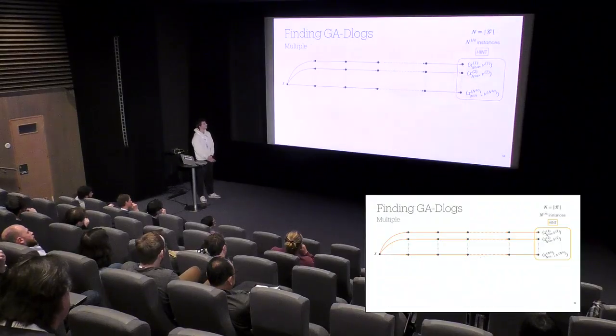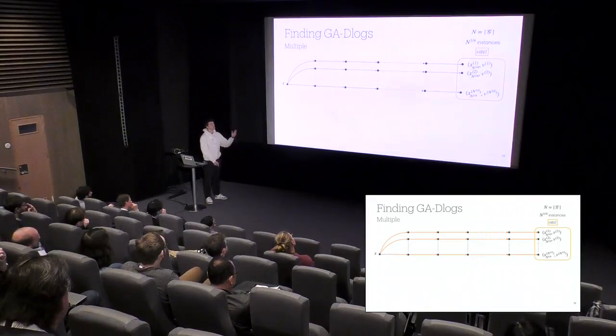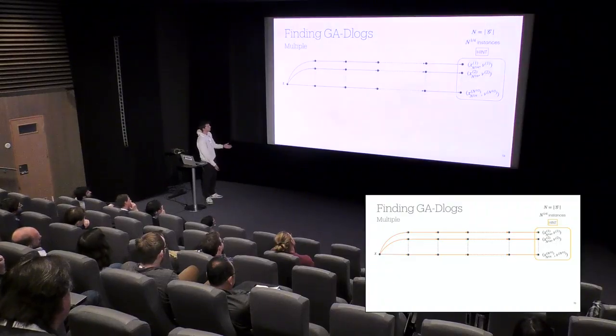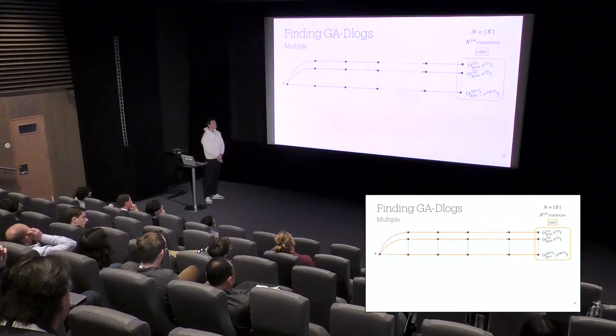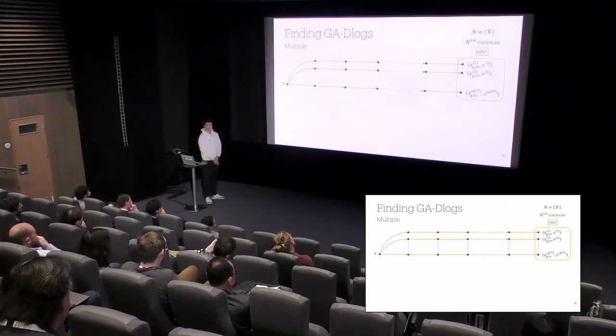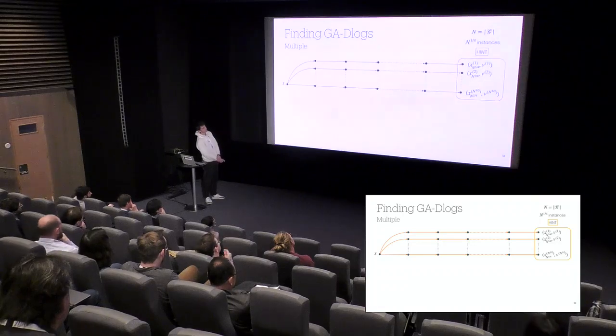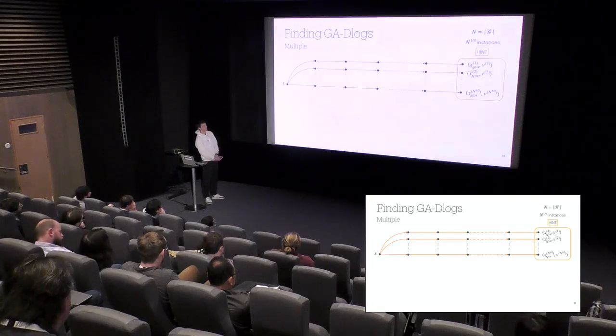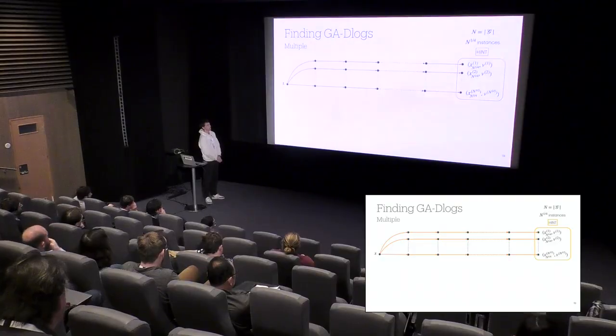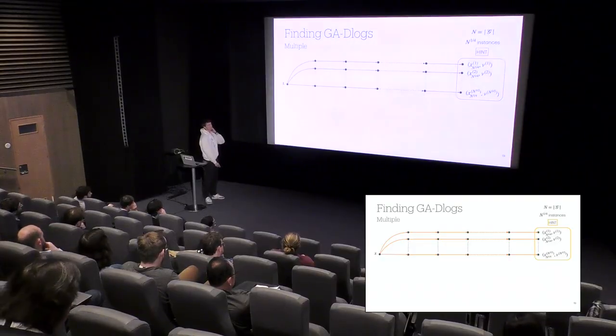Good. Now we're ready to go to the multiple instance setting, in which we assume that we will be given n to the 1 over 4 instances. Then the pre-computation phase is exactly identical to the one in the single instance setting. The only difference is now we can afford to do slightly less long walks. So every walk is long n to the 1 over 4, but slightly more walks, so square root of n.